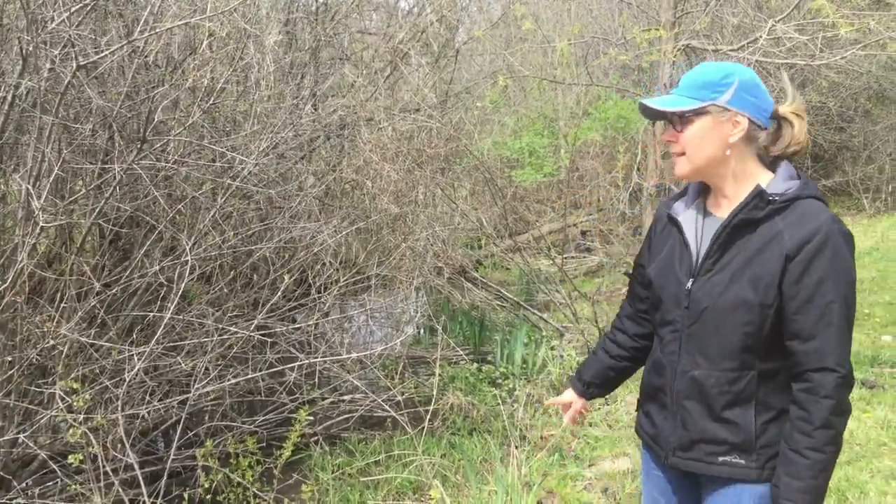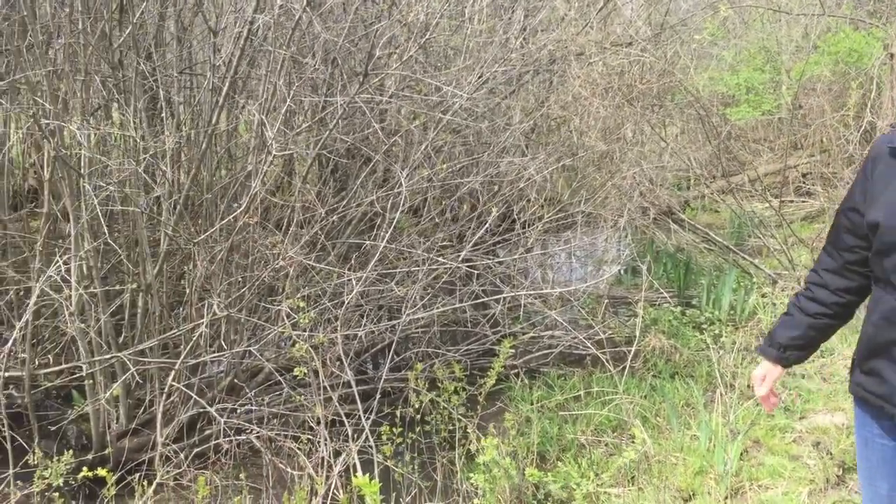A little fun fact about Bower's Farm is that part of the Rouge River runs through the farm. You can see this behind me. This is actually a natural habitat for some of the animals on the farm that are not domesticated. We see deer back here, and we have ducks, turtles, cranes, and even our little spring keepers. So this is a great opportunity to see some of the wildlife that is just here because it's a great habitat for them.